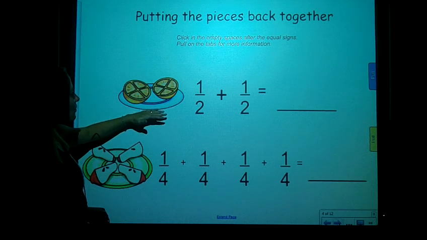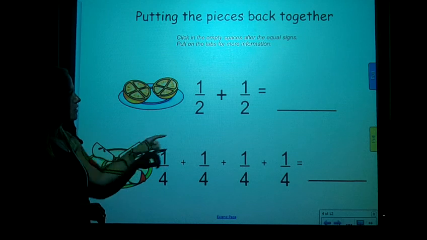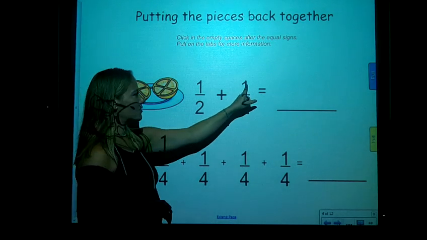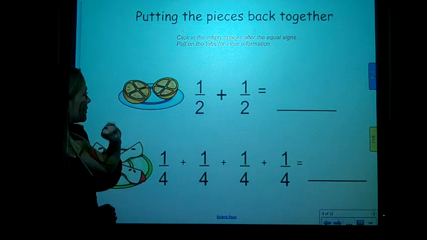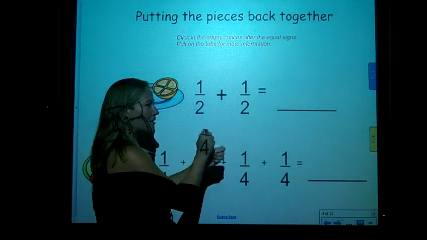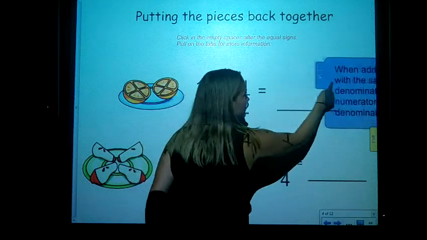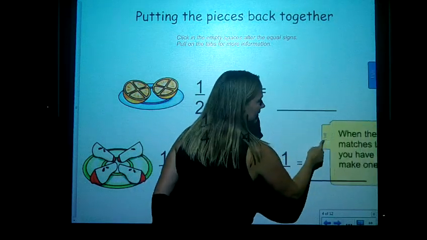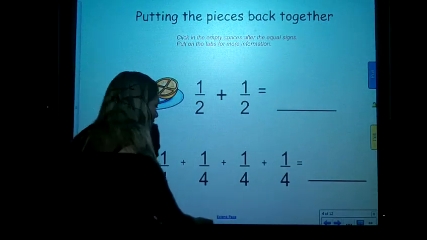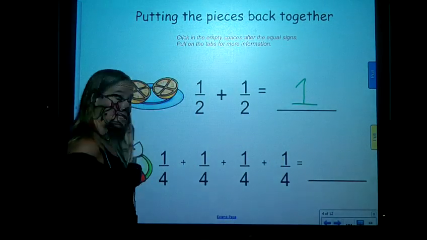But if we look here, we have our orange. Okay? Our orange is cut into 2 pieces, right? So we have one of the 2 pieces plus another one of the 2 pieces. So we have half the orange plus half an orange. And what do we get? Drum roll. Well, that's not our answer. That's telling us something else. Let's see. Our answer, of course, is 1. So I'll go ahead and write that up.